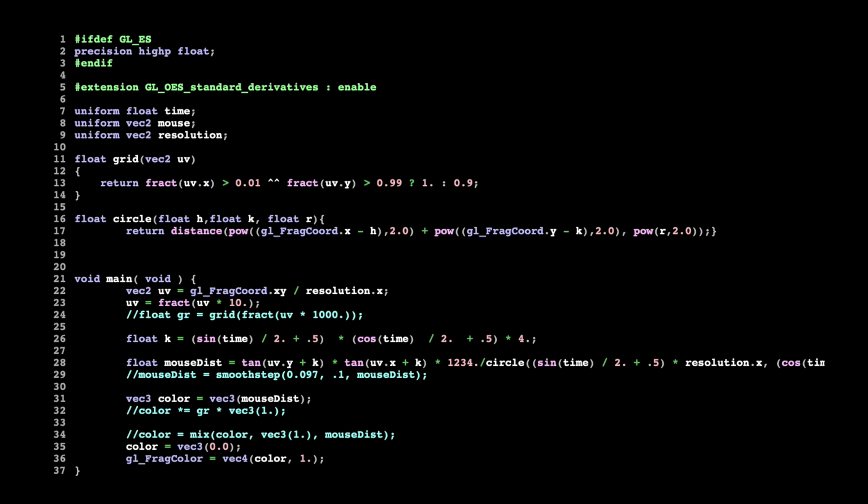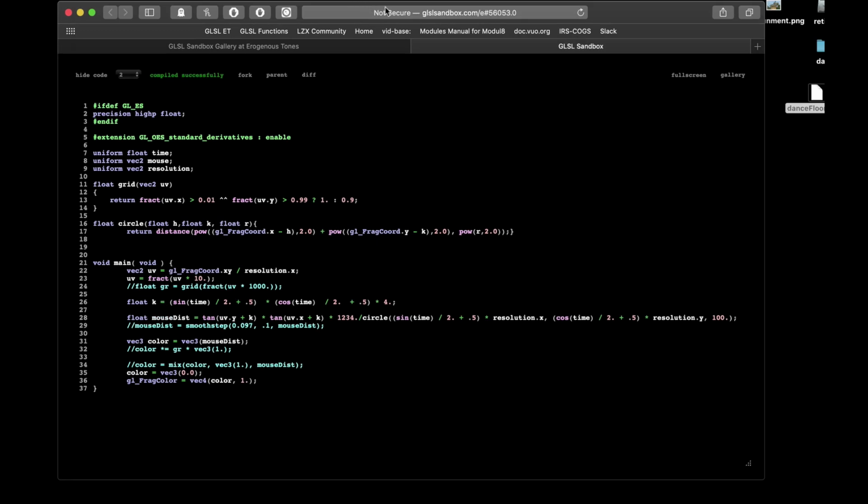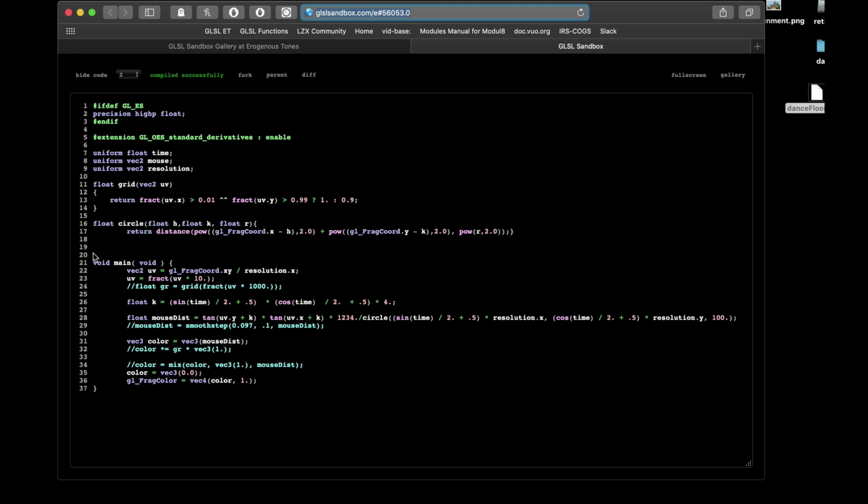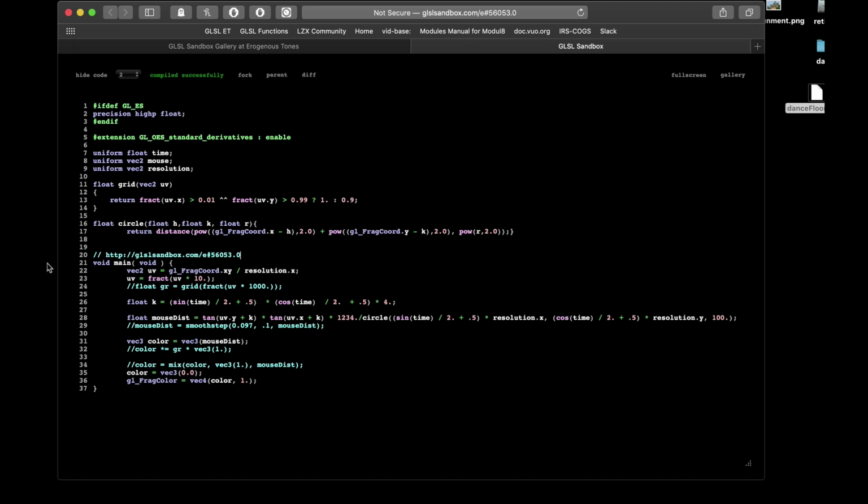So, a really quick note on style here. Before we copy just the text we need from this shader, I want to make a note of where we found it. Generally, on the line above the main subroutine, I'll make a copy of the URL and add it as a comment by leading the line with two forward slashes and then pasting the URL. Next, we're going to copy everything from the grid subroutine to the last right curly brace at the bottom.